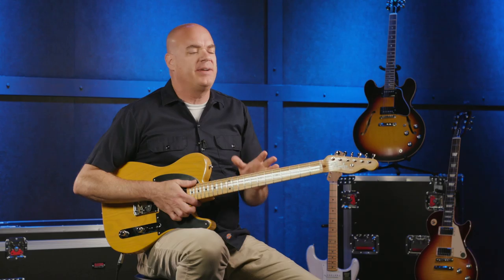First, we're going to start with the bridge pickup. Every guitar's bridge pickup tends to be the brightest tone of the instrument. I'm going to play softly and I'm going to play hard on all of these examples so you can hear the tone variance, but I'm not going to change the volume. I'm going to have the volume all the way up on the bridge. Here we go.